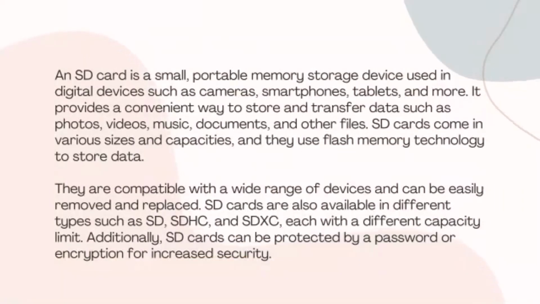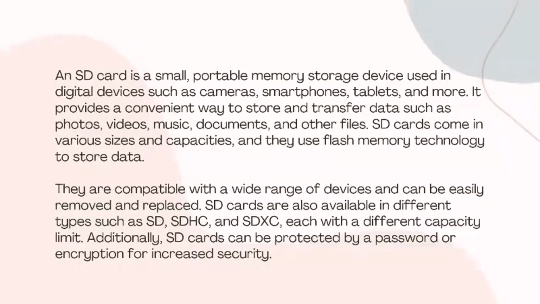An SD card is a small, portable memory storage device used in digital devices such as cameras, smartphones, tablets, and more. It provides a convenient way to store and transfer data such as photos, videos, music, documents, and other files. SD cards come in various sizes and capacities, and they use flash memory technology to store data. They are compatible with a wide range of devices and can be easily removed and replaced.